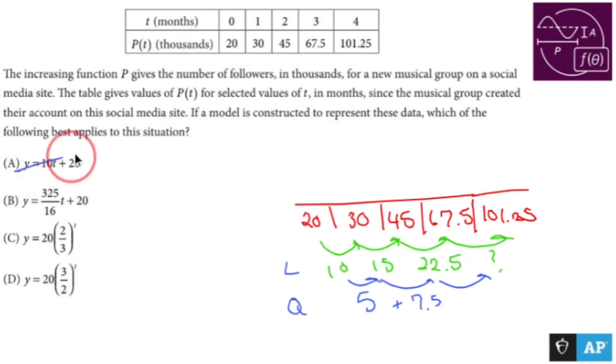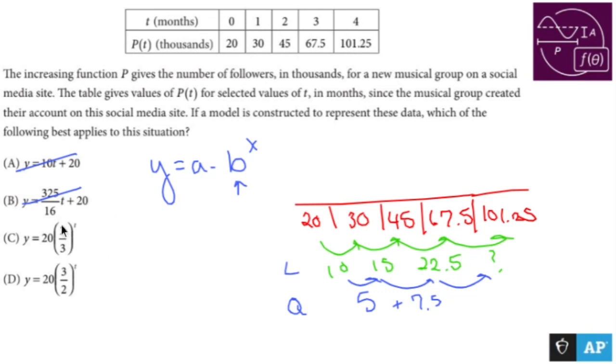Okay, so we can get rid of the linear options because they're gone. Now, I didn't even have to bother doing the quadratic. I just did it not looking at my answers ahead of time. Shame on me. Now, what I do have is an exponential function. What you need to understand about an exponential function is that exponential functions look like this. The most important part being that b right there. That b tells you what you multiply every time to get from one number to the next.